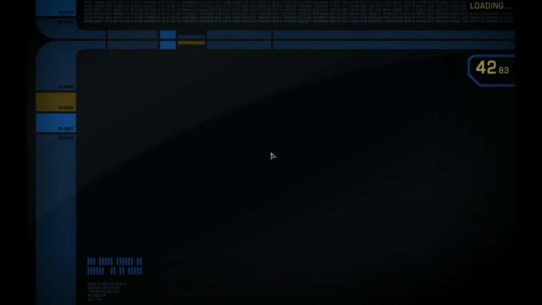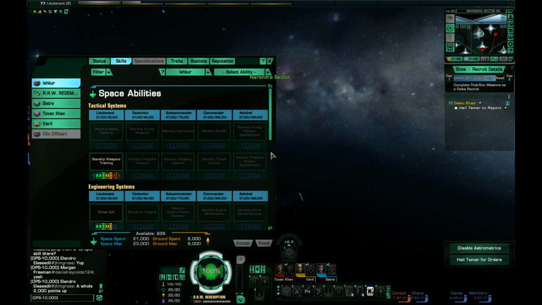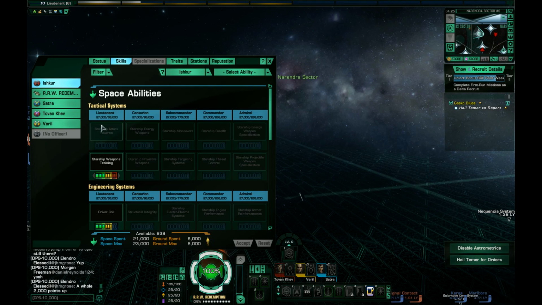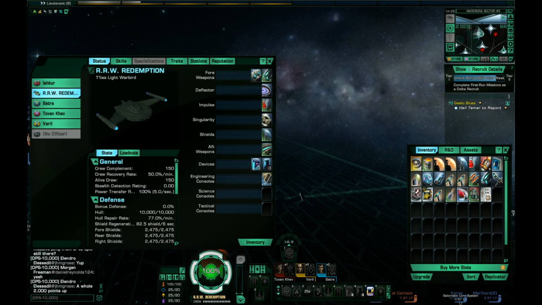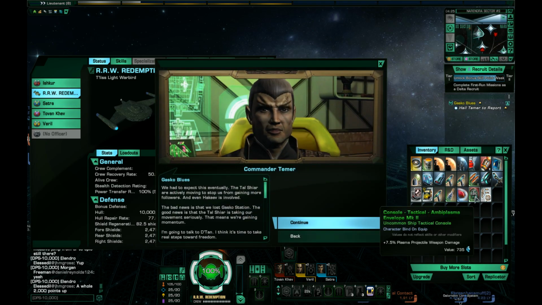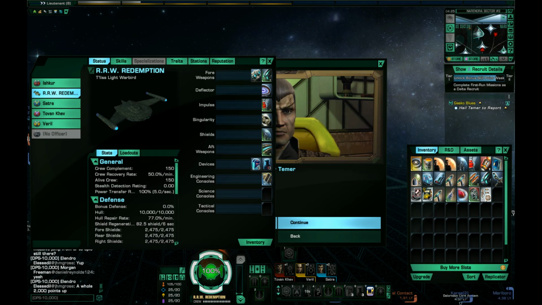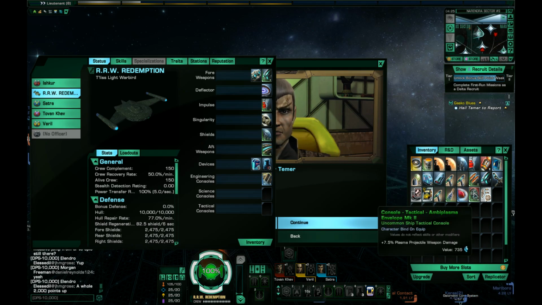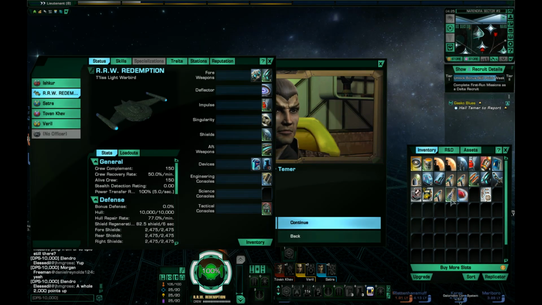Seems fine to me. So we're not recruiting stations very much, but we are blowing up the odd Tal Shiar warbird, and we are adding to our bridge officers. But the one thing I do need to do at this point is, I've got a plasma envelope, which is plasma projectile weapon damage, which is fine. We use one of those, so let's put that on there.